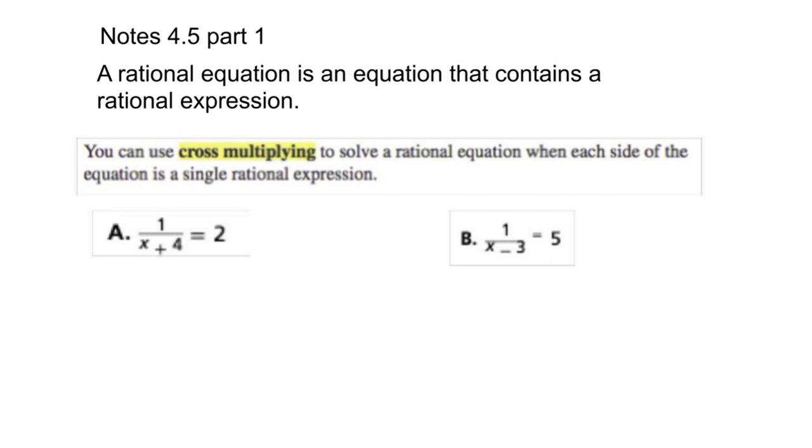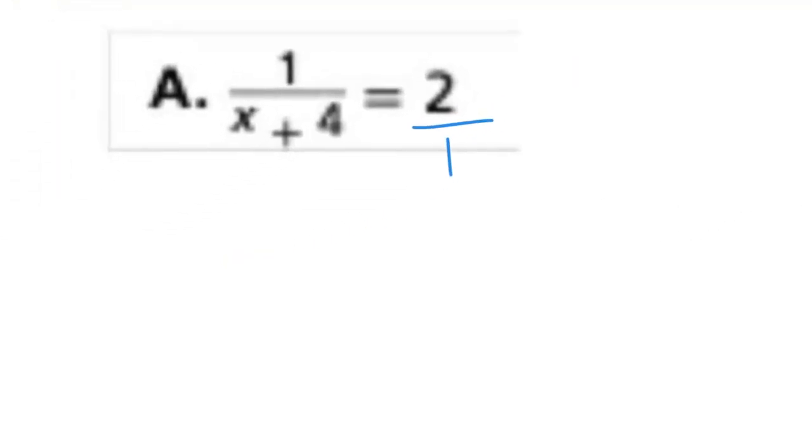So when you have that, we can do cross multiplication. Now with cross multiplication, you do need a fraction equals a fraction. So since it equals 2, we know that a whole number is divided by 1. So we're going to do that on this first one. Let's zoom in, let's look at it. So I'm going to do cross multiplication since I have a fraction equals a fraction. I'm going to do the 1 times the 1, which is just 1, equals, and I'm going to multiply 2 times the x plus 4.